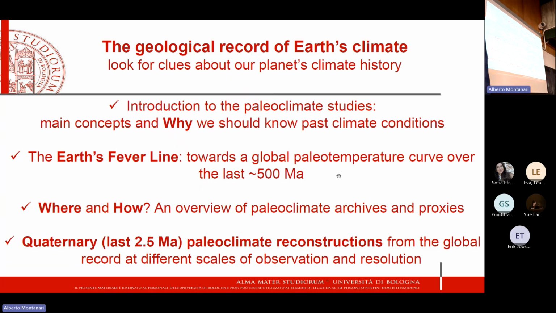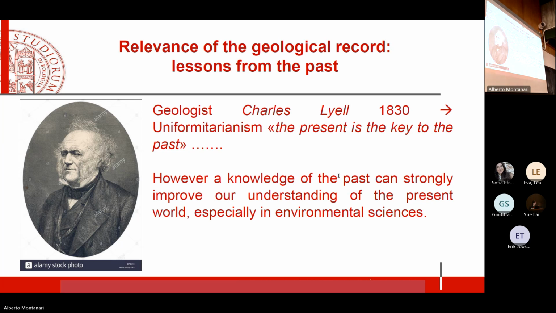And basically, what is the principle leading us? The principle is taken from the so-called uniformitarianism, which means that the laws of physics that we know apply today also apply into the past. And therefore, if we look at the outcome in the past from the laws governing these processes, we can better understand what's going on today. Okay, this is just a premise, a philosophical premise.